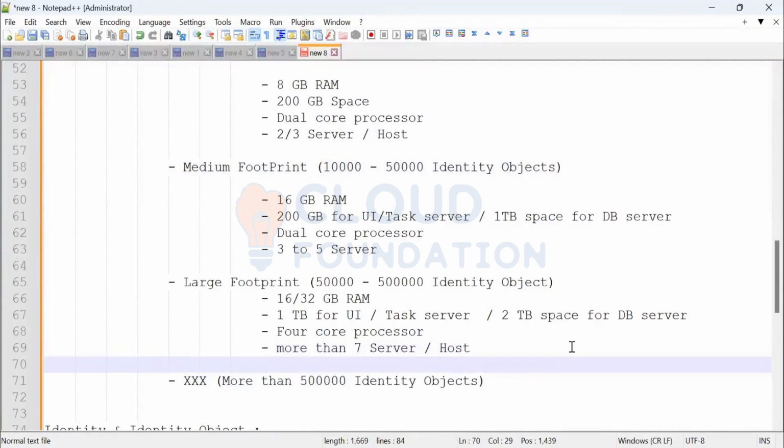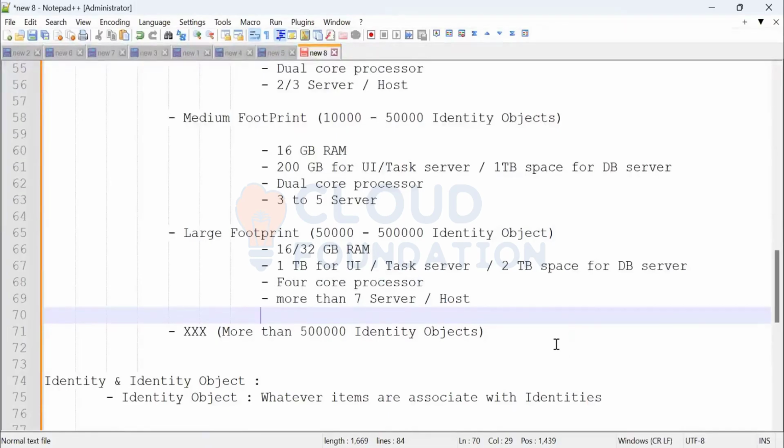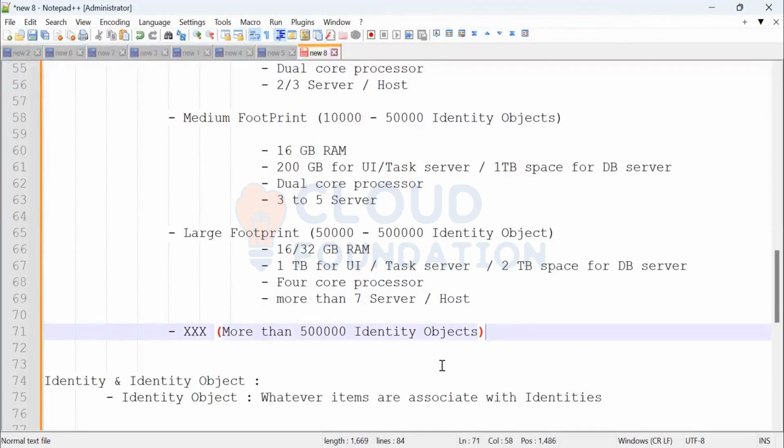They will get our requirement: how many identity objects, what we are going to implement and manage, what kind of procedural changes, what kind of customization we are looking for. They will get everything, prepare the architectural document and design document, help us in the implementation, and they will charge some XYZ amount. So the 5th option is the call option.